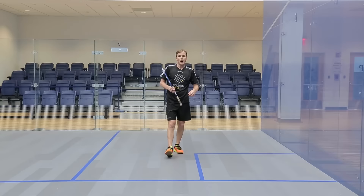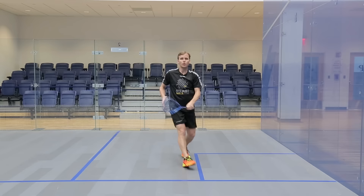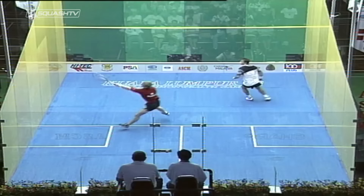That always held me in good stead with regard to my squash, because I would look to volley everything. And when I volleyed everything, I wasn't taking extra time — I would just volley, bang. There's a volley forehand bang, a straight drive, a cross-court drive, and a drop — though I didn't play the volley drop as often. The point was it was aggressive, it was quick, it was taking time away from my opponent and punching them deep more often than not.